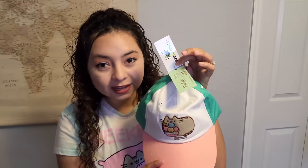Five Below was amazing. I really love this purchase — I was so excited. I cannot believe there were so many new things I didn't see last time. Let's see what this looks like on me. Hopefully good because I really love this hat. Unfortunately I wasn't able to see this on the Culturefly website, but the tag does say it's from Culturefly and I only paid $5 for this. There were so many amazing Squishmallows there but I ended up getting Malcolm the Mushroom — I love the little faux scarf on the Squishmallow, it's so adorable.